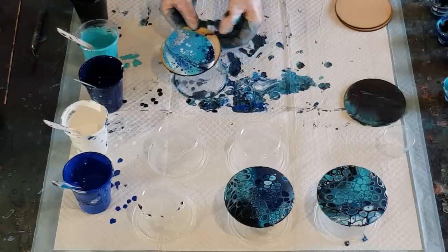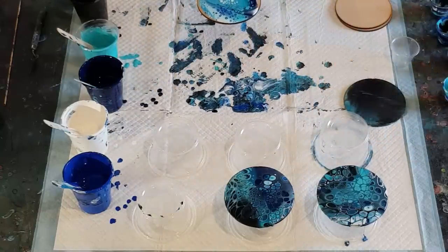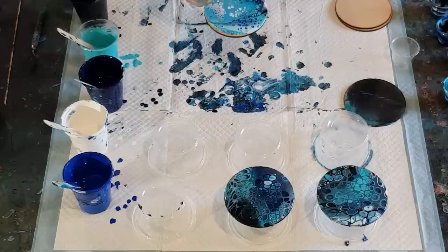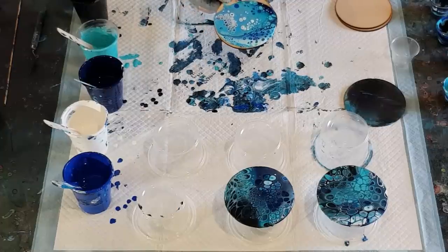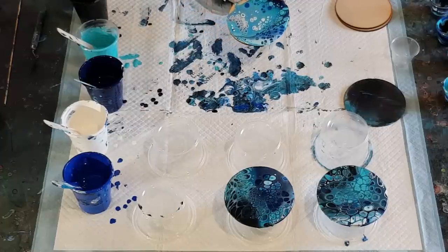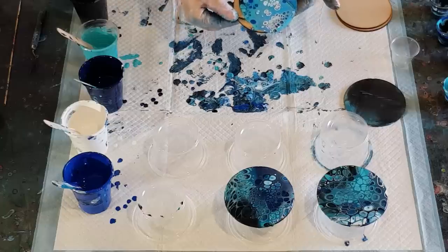Right, let's move my little stand. And tilt this little guy. Where will we go first? All the way around, roll it over the sides, cover your edges.